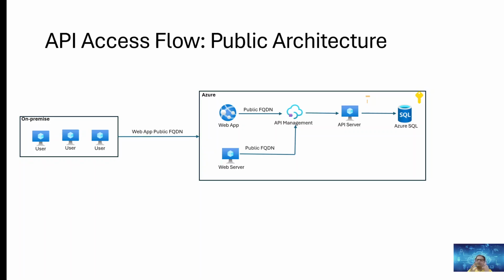Unauthorized access is a major concern, where publicly accessible APIs can be scanned by malicious users looking for vulnerabilities to exploit, potentially allowing them to access some sensitive data. And also, if you have public IPs, then you become the target of DDoS attacks. This architecture requires us to invest more in security monitoring and incident response to stay vigilant against the potential threats.